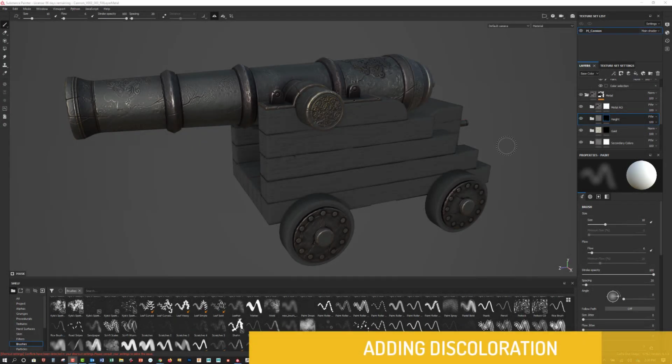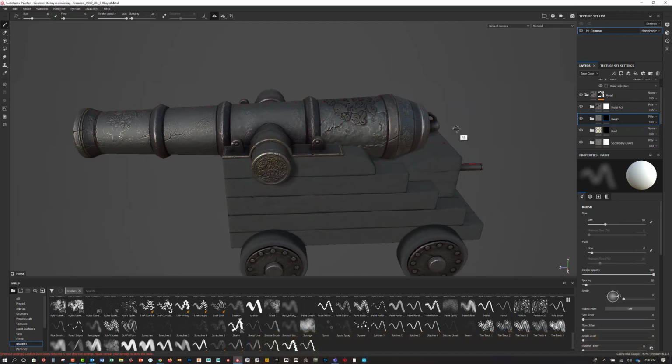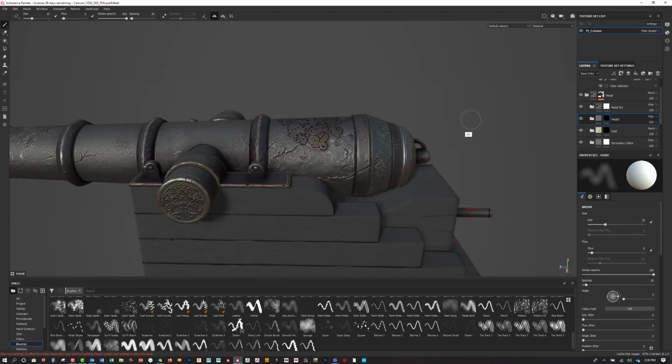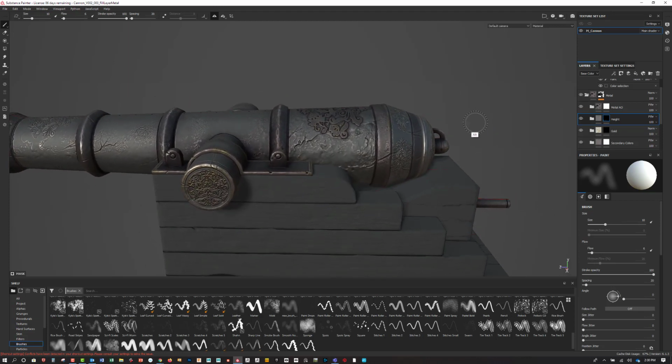Okay, now what we're going to work on is adding some specific discoloration. You can see on here I've got some areas that feel like maybe some of the metal's been knocked out, and I want to add this and make it a different color. So we're going to use a technique that's very similar to what we did before for adding this color area in here.